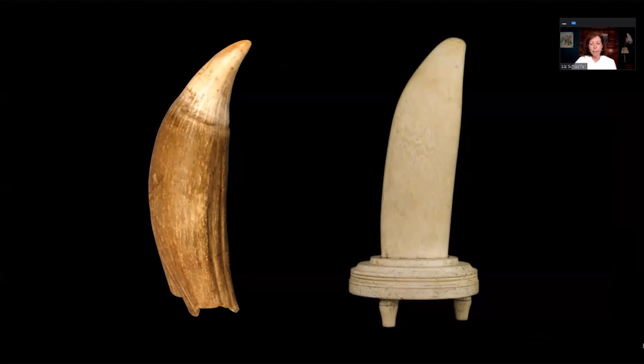So how was the engraving done? A whale's tooth was a pretty coarse object with ridges and grooves — it had to be made into a smooth, shiny surface. These men were on a moving vessel; they didn't have dainty hands. They had gnarly hands from thick ropes and big wooden oars. But they would take a piece of shark skin or a file and sand the tooth down until it was smooth and shiny, creating a surface they could work on.